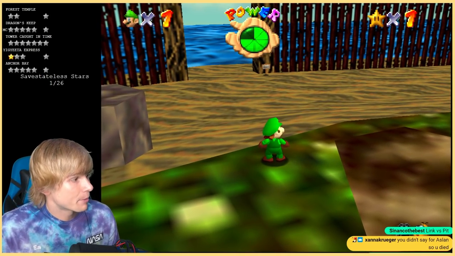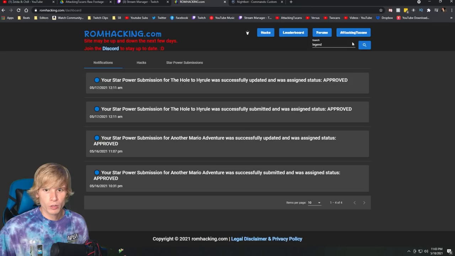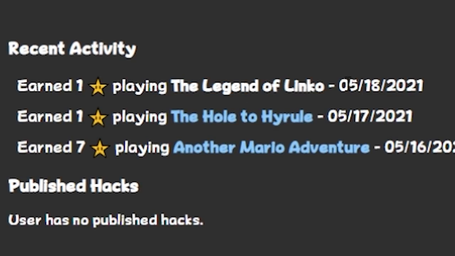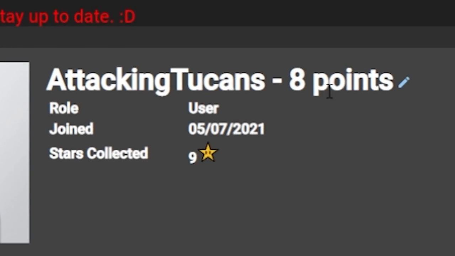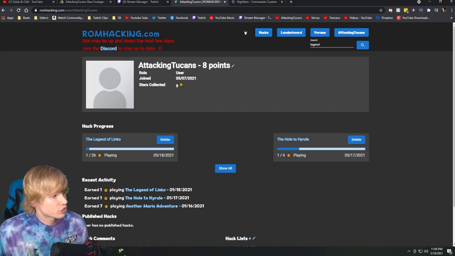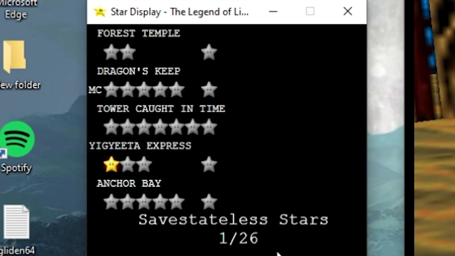Okay, for those of you who haven't seen this yet, I'm gonna show you something really cool. So on romhacking.com, which is the new website, if I go to my profile, you can see it's keeping track of this game, The Legend of Linko. I've gotten 1 star and it added to my total score. So I've collected 8 points on this website so far because I've collected 8 stars by playing ROM hacks. And all of that information is automatically kept for us using this program right here, the star display. So this ROM hack has 26 possible stars. So if we get all 26 stars, it'll go to the website and give us 26 points. And if we use save states, it doesn't give you the points either. So you can't cheat. So it's really, really damn cool. It's so incentivizing.